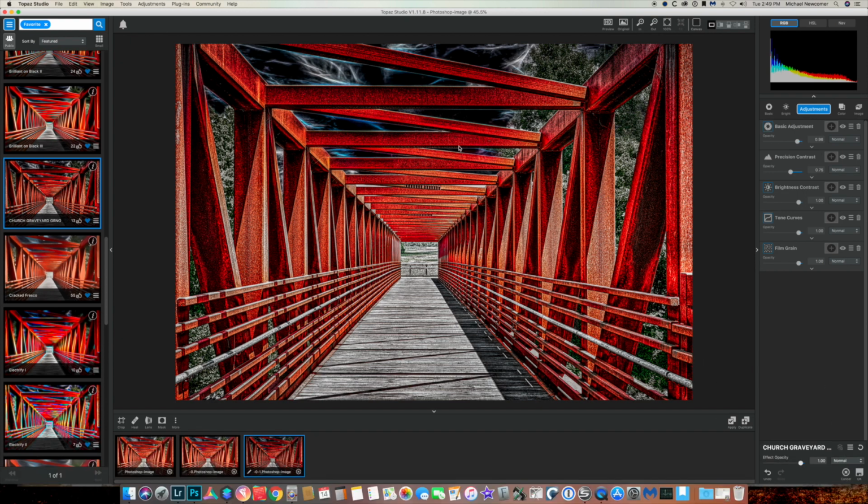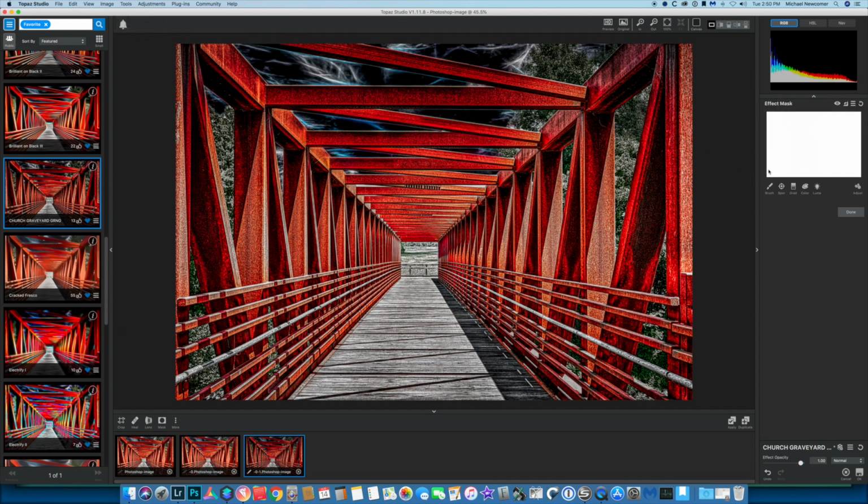So, as you can see, I don't want that all over the image, so I'm going to do another mask. This time I am going to use a black brush because I'm going to conceal it from areas I don't want it to show through. Like, I kind of like what our skies were before. So I'm going to maybe not use a sledgehammer for surgery.